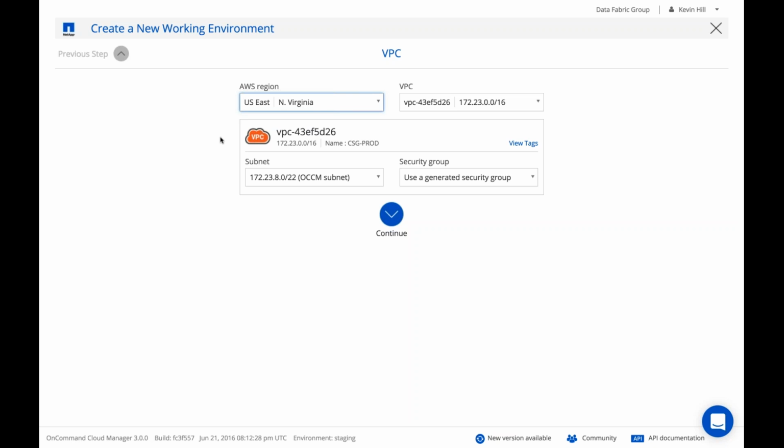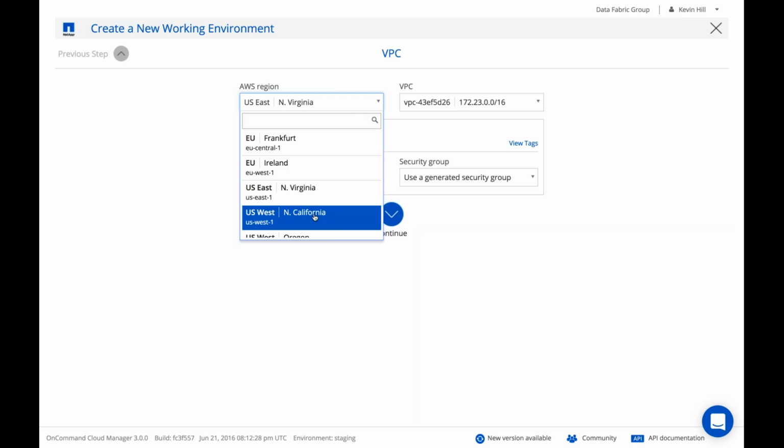And so that way, I need to make sure I pick a region, a virtual private cloud, and a subnet that my cloud management system can talk to. So by default, I'm put into the same subnet and VPC where my cloud management system is. This actually works for me. I could actually choose a different region. I actually have a VPN, a software VPN set up between my East region and my West region, so I could actually go ahead and deploy in US West if I chose.